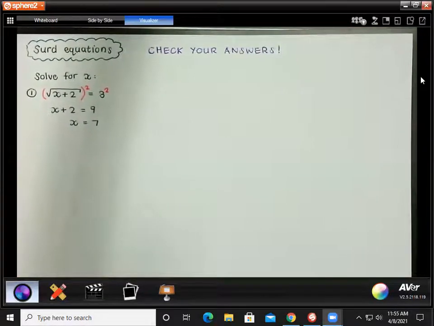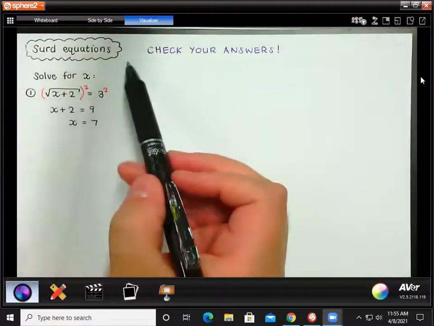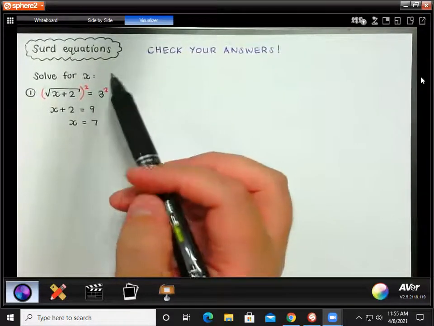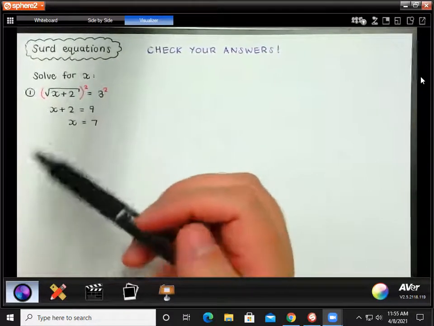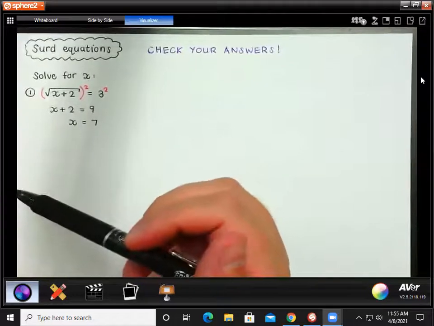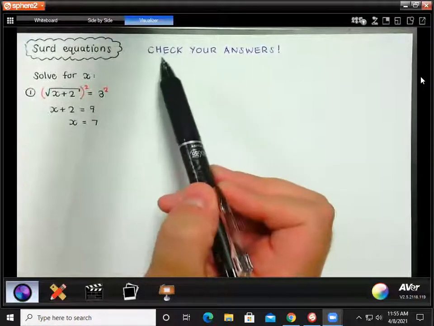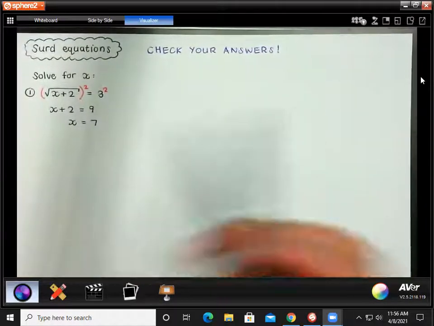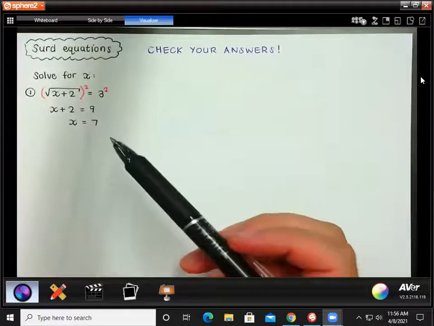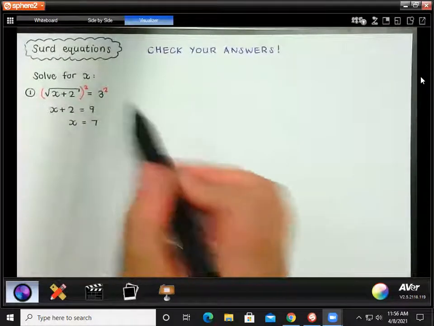Now, guys, technically with all equations, you are supposed to do that. When you solve for x or whatever the variable is, you are supposed to just sub it back into the equation and check whether it works, okay, just for your own checking purposes. But when it comes to surd equations, they will probably in the test or exam give you one where one of the answers is invalid, all right? Because they want to catch you out. They want to check, are you actually checking your answers? Because if you're not, then you're going to lose a mark if you don't say that one of those answers is invalid.